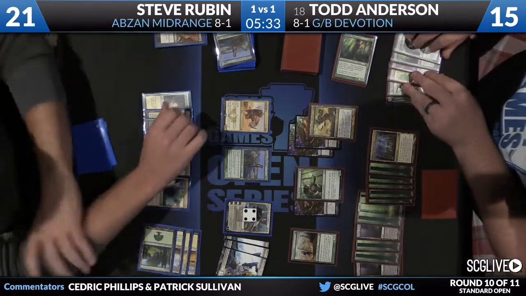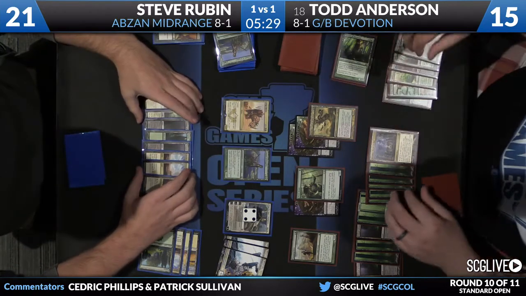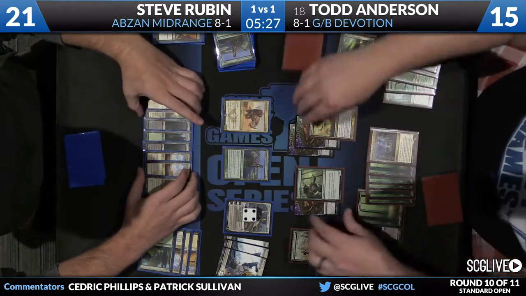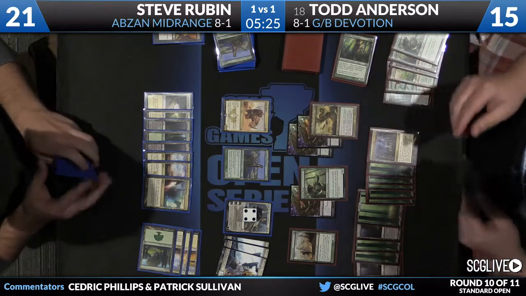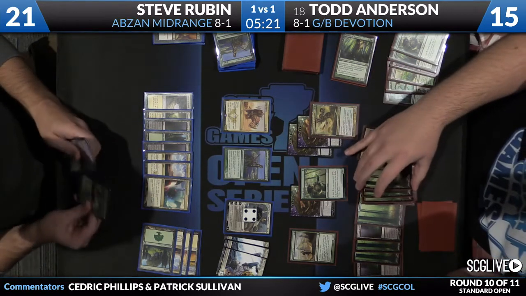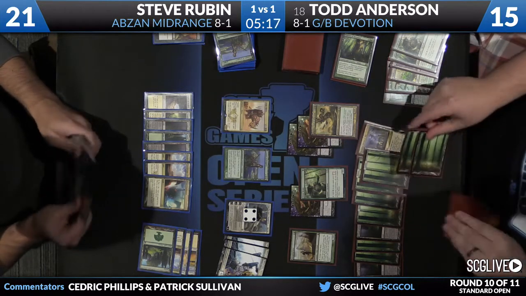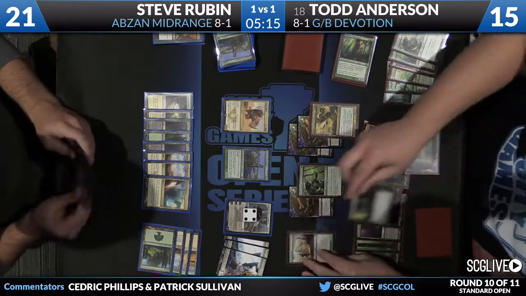Rubin will pass it. Anderson will draw. It's a copy of Llanowar Waste, not what the doctor ordered. And now, the plan, as you called it, of running down Elspeth is not happening. It's going to have to involve Doomweight Giant. It's not getting any easier. I'll say that.